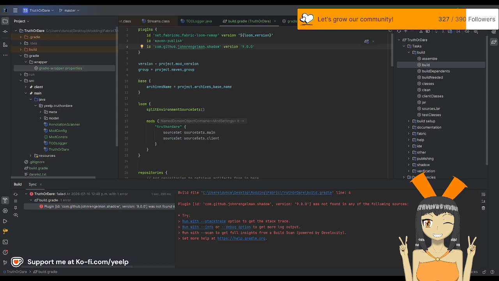Oh, it's different, dude. As of 8.3, yeah, my Gradle version might be way too new, because the minimum Gradle version for 8.1.1 is 8.0, and I'm running 9.5. And then starting at 8.3 plus, the plugin ID changed from github.johnringelman.shadow to com.gradleup.shadow. Holy shit.